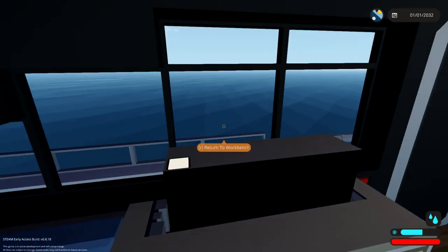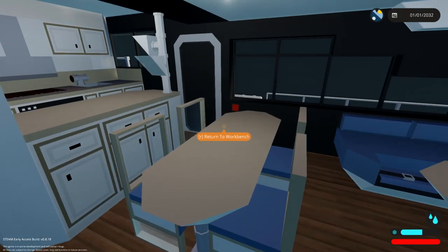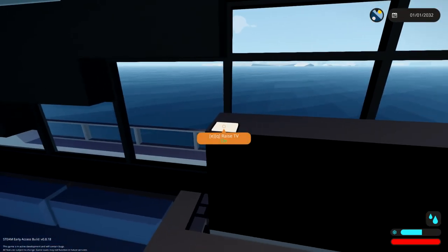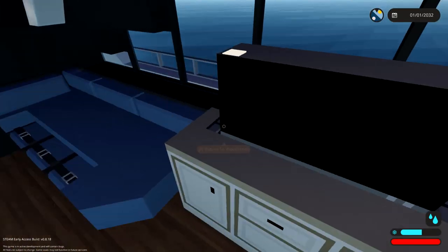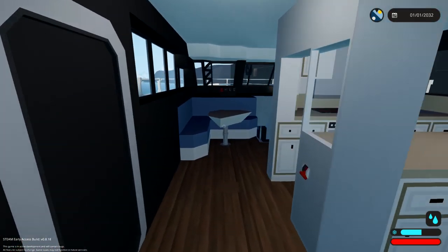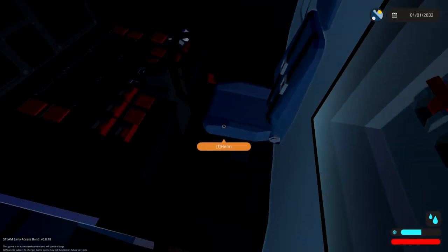What is this? Raise TV? Yo, we got a TV. How do I turn the telly on? Wait, raise TV, is there a button on the side of it somewhere? No. I don't think we can actually turn on the TV. That's fine. Anyway, let's get inside on our helm.